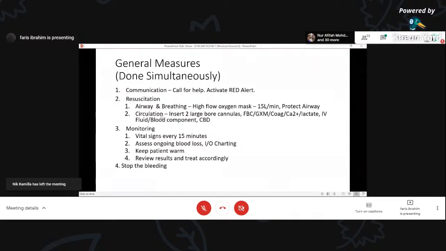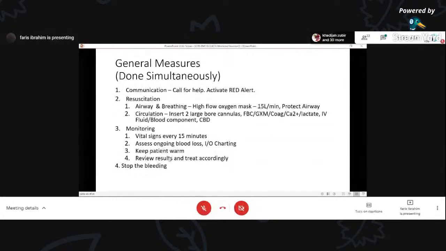Macam tu lah basically the way you answer in your clinical setting. Okay, nanti lagi apa lagi doktor akan tanya, apa lagi you nak buat kan. So next in line you kena insert CBD lah. CBD sebab input output monitoring kan. So I would like to insert CBD for strict monitoring of the input and output charting. Okay, and then I would like to continuously monitor the vital signs, and not to forget I would like to refer the case to my senior obstetricians and also the pediatrician. Okay, so macam tu lah basically the way you answer. So saya tak baca pun semua ni, saya just tulis je semalam kan.